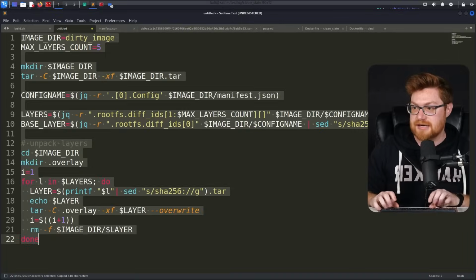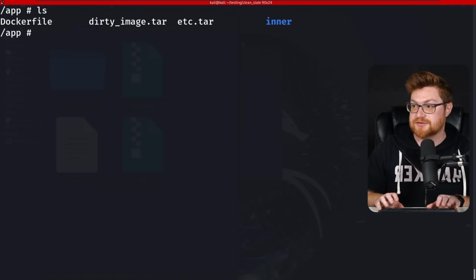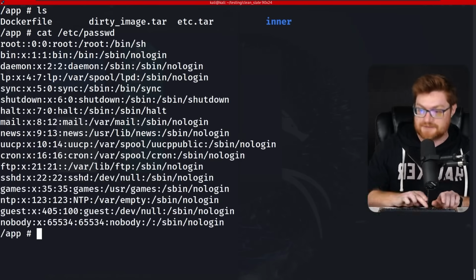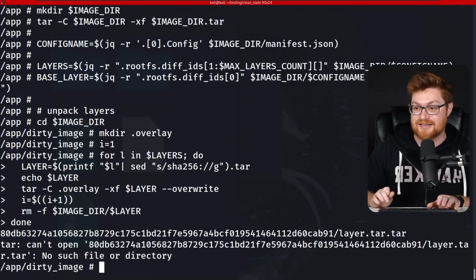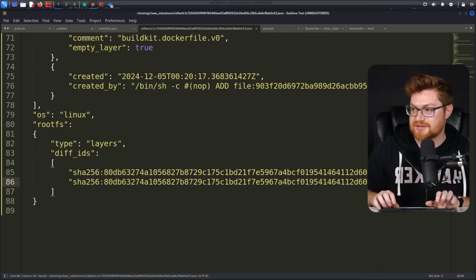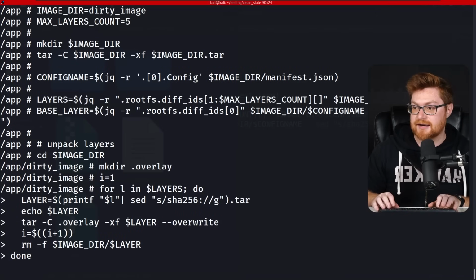Let's grab the actual vulnerable code. Now back in our Docker container, we do have etc password back in action because I restored that. But if I paste all this in and hit enter, oh, it added a .tar extension. I'm an idiot. Remove that. Rebuild all over again, clear the screen, try it again, hit enter.